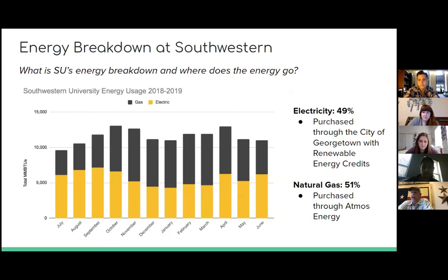Okay. I'll do the natural gas one first. That's the easy one. All of our shared buildings, such as the academic buildings and the residence halls, use what we call hydronic boilers, and they're fed with natural gas. That in turn heats the water that runs through the building through the air handling units and the coils to heat our buildings. That and McCombs' kitchen use quite a bit of natural gas as well for dining services. As far as electricity goes, everything else is electricity.